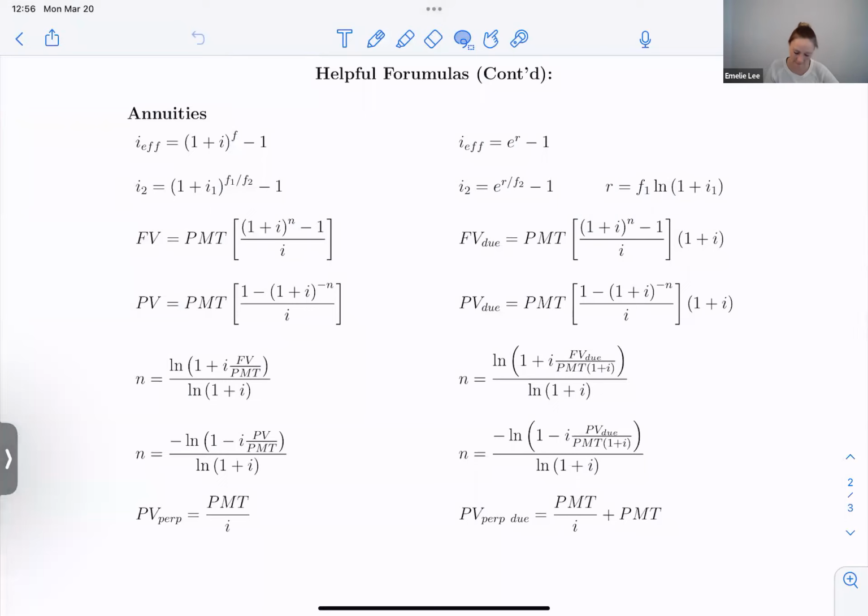Formulas. There is no formula, and remember, we're sticking to the left-hand side of the formula sheet. There's no formula for the PMT, but what we do have is these two formulas, right? I could solve for PMT here, but I don't really feel like it. That looks terrible, right? So I don't want to work with those. Depending on if you have the future value or a present value, that will determine which formula to use.